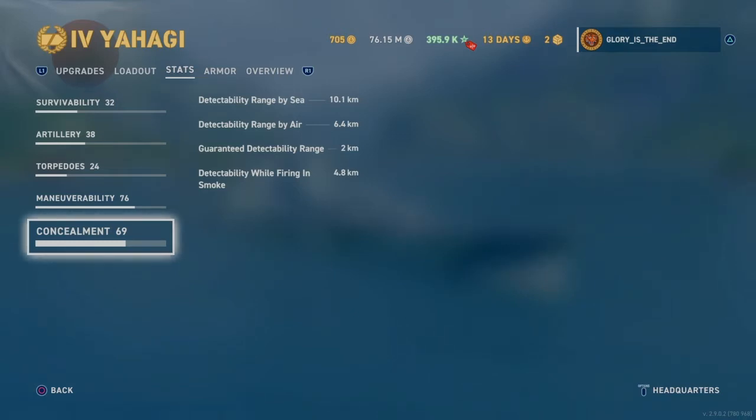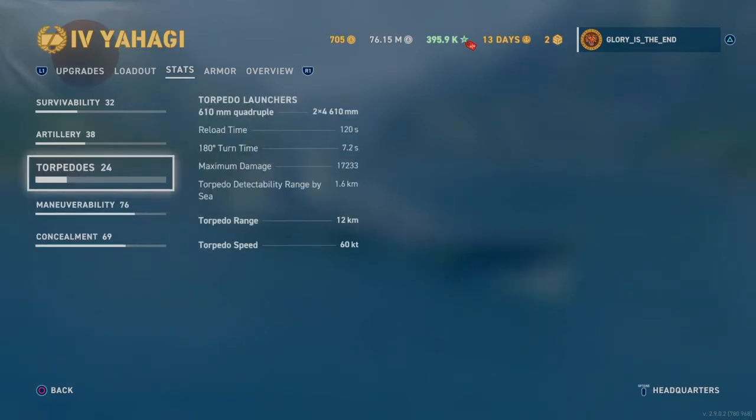But if you look at the detectability range by sea is 10.1, and the torpedo range is 12. So that actually gives you, let's just say roundabouts, about 2 Ks of playroom there to launch some torpedoes. So I can see this ship as being a little bit of a pop out from cover, launch some long-range torpedo strikes against some battleships or against a capture point, and then yeah, it's got some decent armament as well, and she's pretty fast.